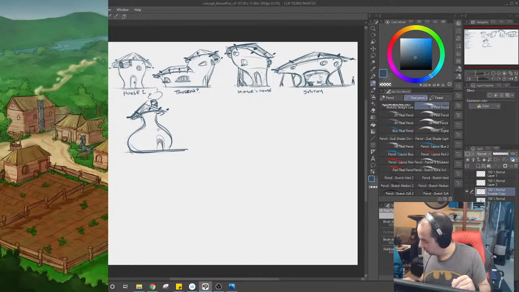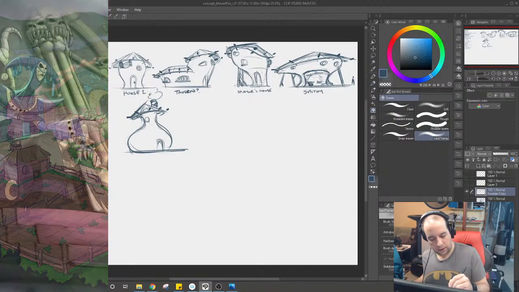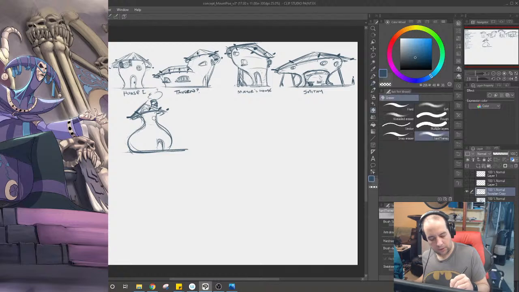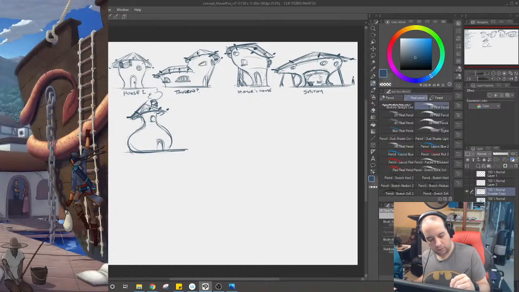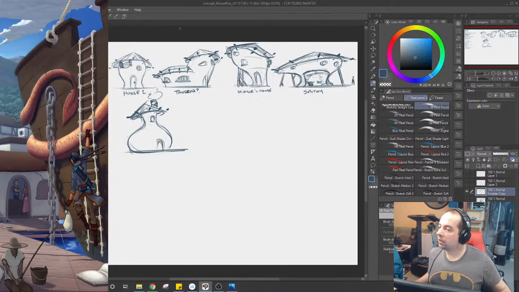So I could just make the door face a little bit more towards that front area. I just don't want it to be right on center, because that'll be boring.